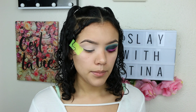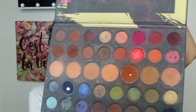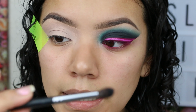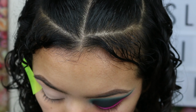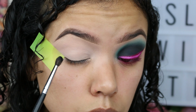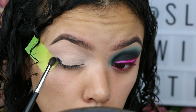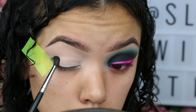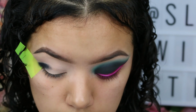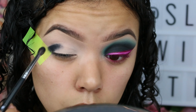Don't mind my hair, I know it looks super bad right now, but I'm gonna go in with my Morphe 39A palette. Looks like this. And I'm gonna take this black right here. So I'm picking up a Morphe M506 brush and I'm dipping into that black eyeshadow. I'm just gonna start to pat this all in my crease. My concealer is still wet, so that's why I'm patting this as opposed to blending it right away.